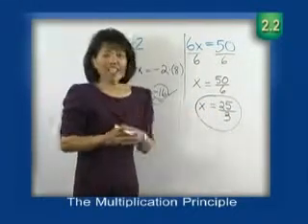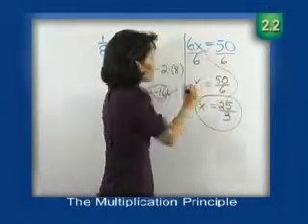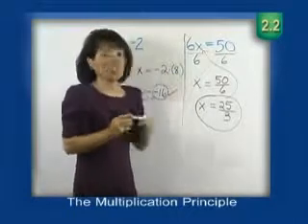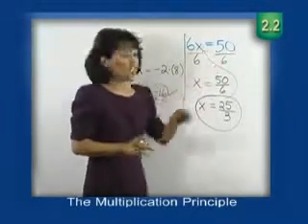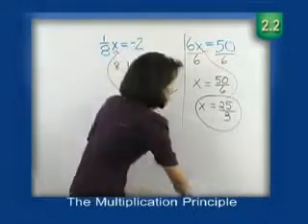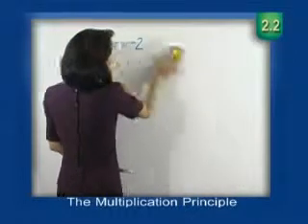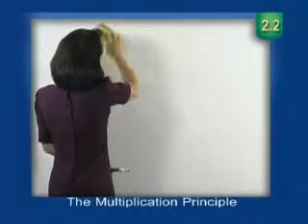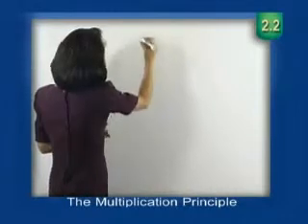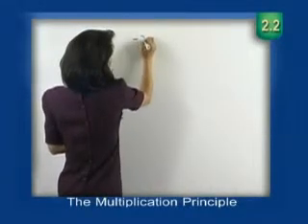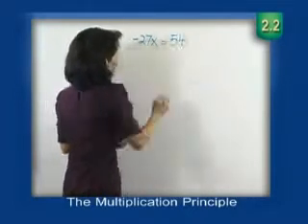Now again, when you like, you can always check to make sure you're correct by taking your solution and substituting it back into that original equation. You should always get a true statement. That wasn't too bad, was it? Are you ready to try a couple of new problems with some new ideas? Let's look at our next equation. In this equation, we're going to look at negative 27x equals 54.